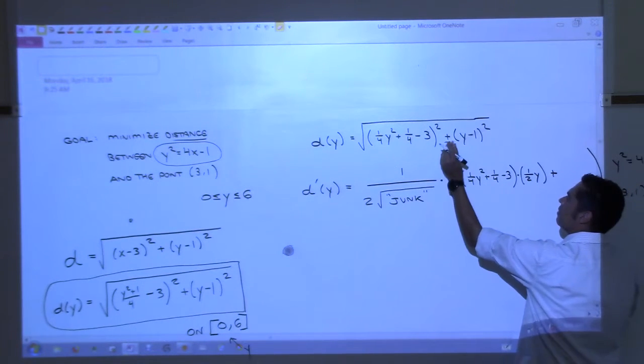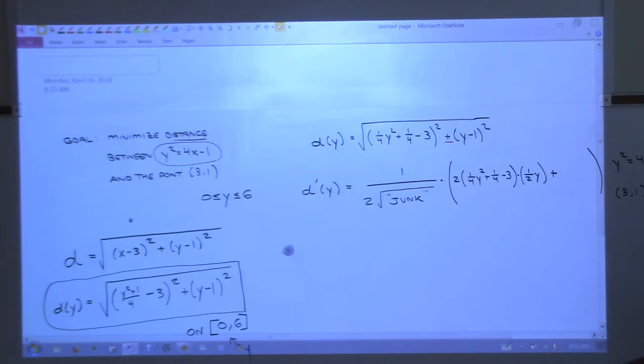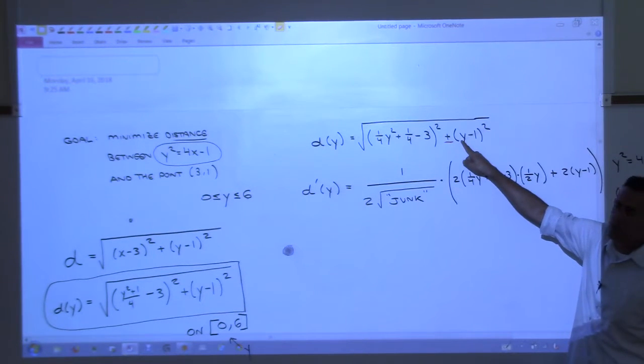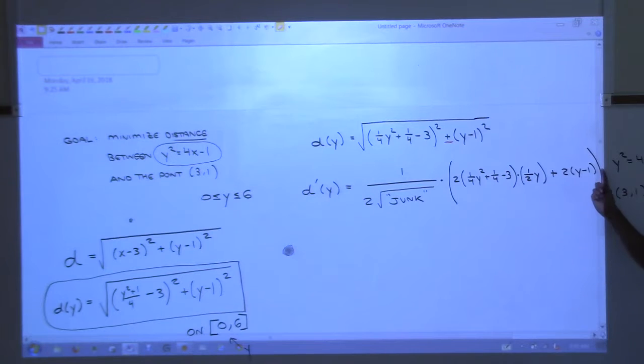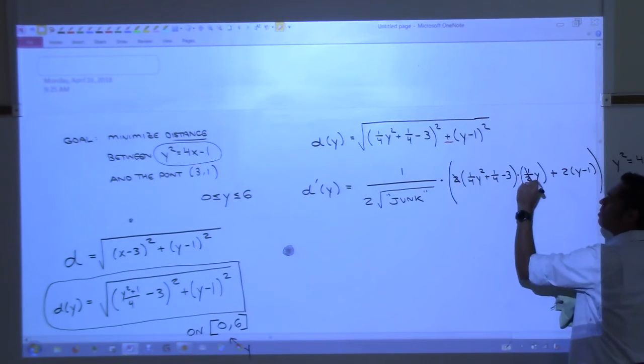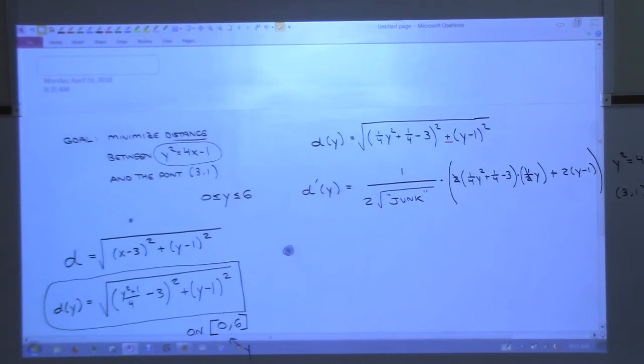Now here comes my plus sign. That's this piece. And then the derivative of y minus 1 squared. So the 2 again pops out, times y minus 1, times the derivative of what's inside. Derivative of y with respect to y is 1, and derivative of -1 is 0. So there's a 1 out here. I don't need to write it. It's not so bad. It looks bad, but it's not so bad. We good? Let me clean this up a little bit. This 1/2 out here has to multiply times this, and that 2's out there. So they're going to go away. And then just the y can go through.